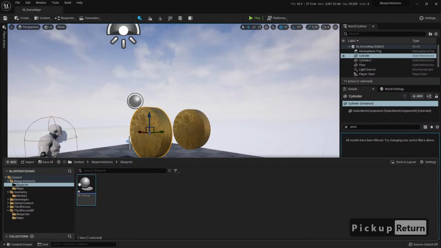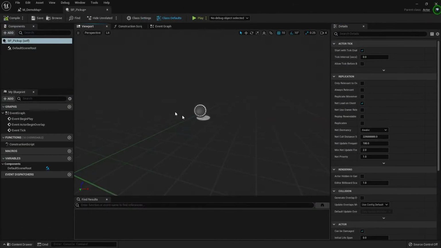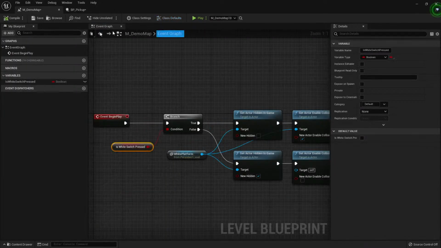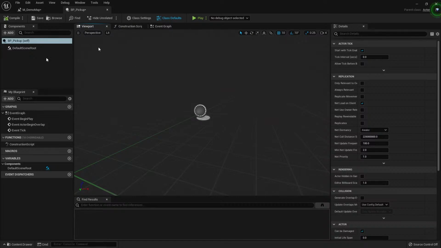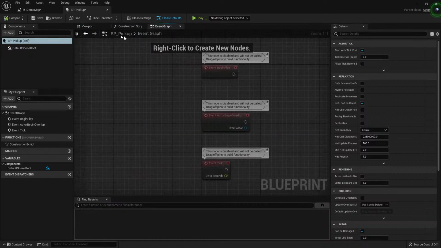Now, with this blueprint created, I can double click and I will find the complete blueprint editor. Why is it that this is the complete blueprint editor? Because if we compare it to the level blueprint, the level blueprint only has an event graph. The blueprint class has a viewport, a construction script, and an event graph.